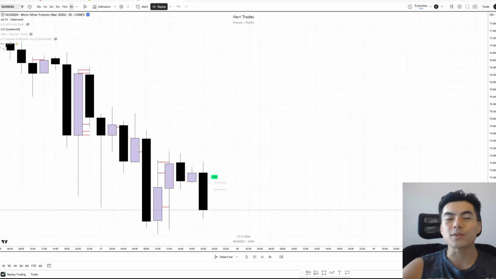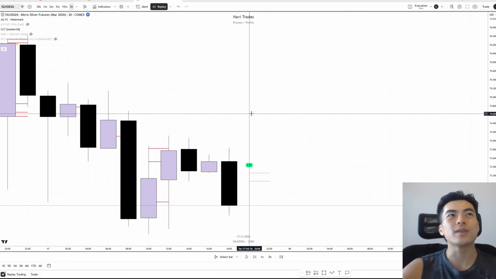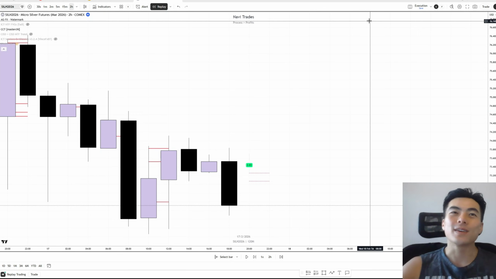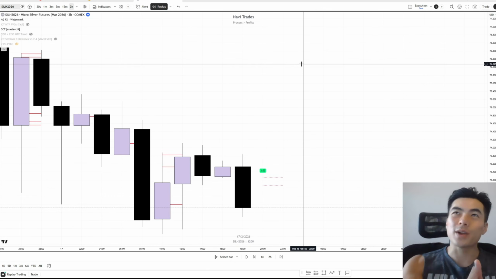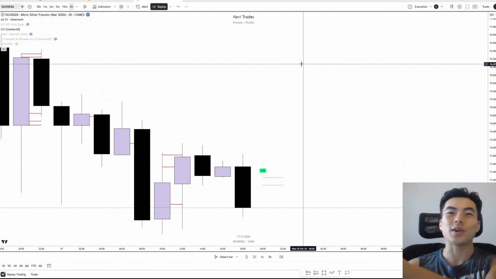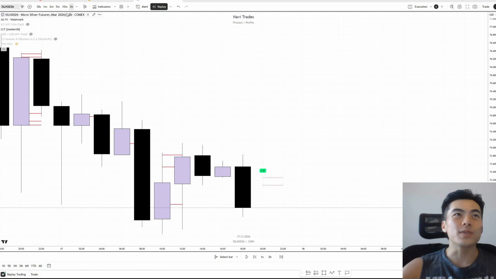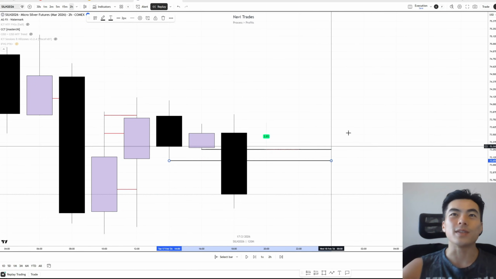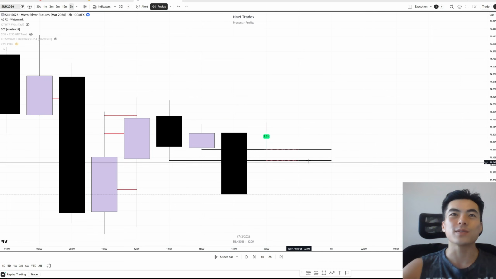All right, so here's another example. This one, this time, is on the 2 hour POI with a 2 minute entry. So like I explained in a previous video, the model works on all time frames. Time is simply fractal. So normally we trade 1 hour POIs with a 1 hour time frame entry. This is just that extrapolated 2 times. So it's a 2 hour. So we're on the 2 hour chart to mark off our points of interest. So there and there is your points of interest.